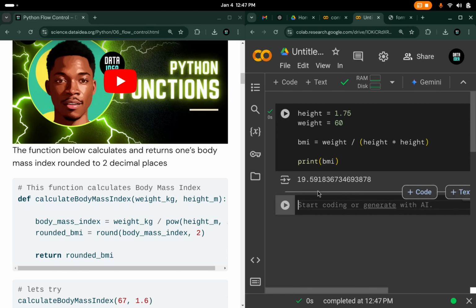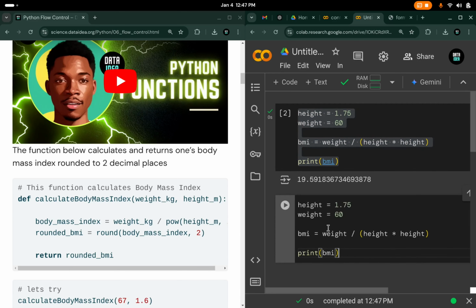But that's not the problem. Our problem is that in case we have so many people, maybe 5 people that we are targeting the body mass index for, shall we have to copy this code and paste it somewhere 5 times? This is not sufficient. This is where functions come in handy.